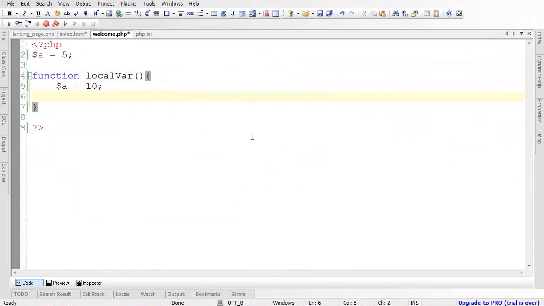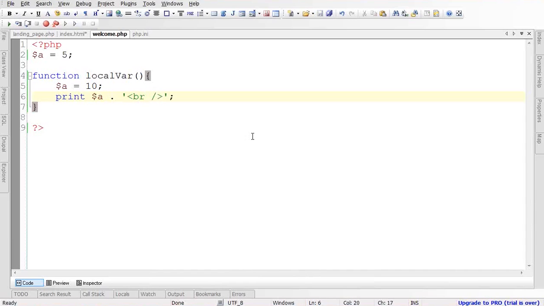So now when I print $a inside here, this dot is basically the concatenation operator that is used in PHP to concatenate a value with another value. Here again in quotes I am writing a BR tag, that is an HTML tag, but we can embed it into PHP simply as a string.